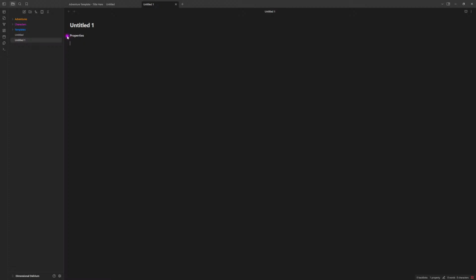Yeah. Now on this page, we'll always have this property, zoomies, right? I can carry this over to other things and so forth. But also, if I just click add property, it takes all the properties I've already created in this vault and gives them to me here as well. So I can put in-game date, but then I can change that. If I want in-game date to be a date or checkbox, I can change it to any one of these.